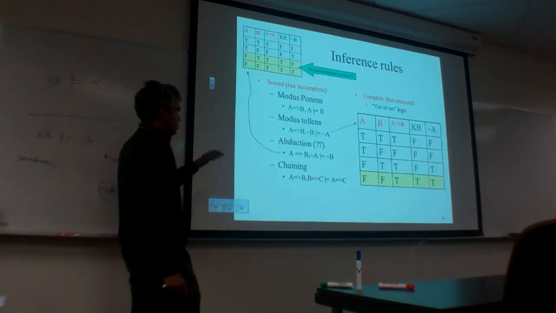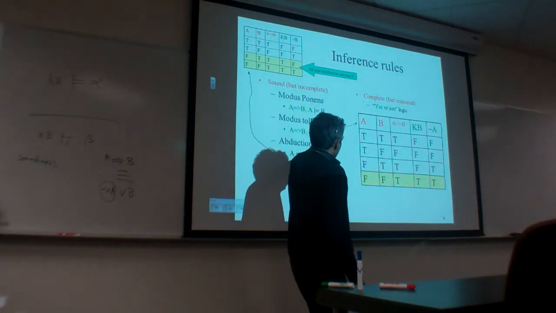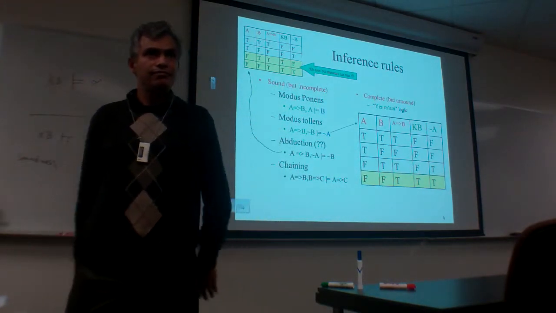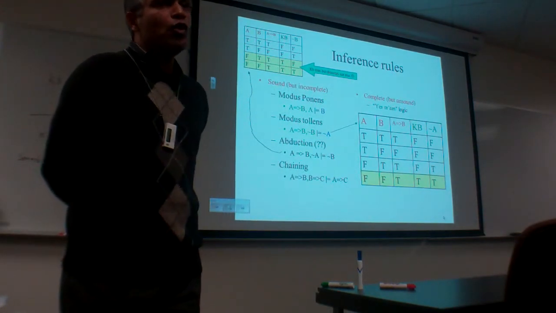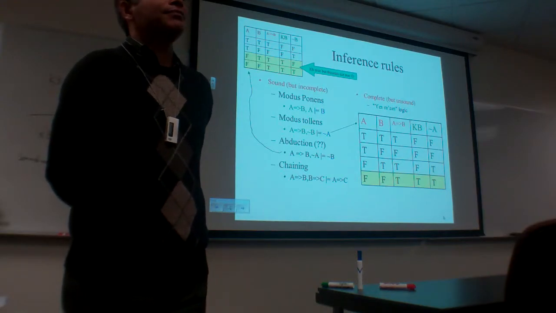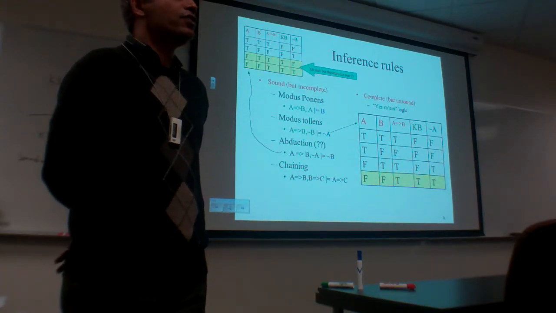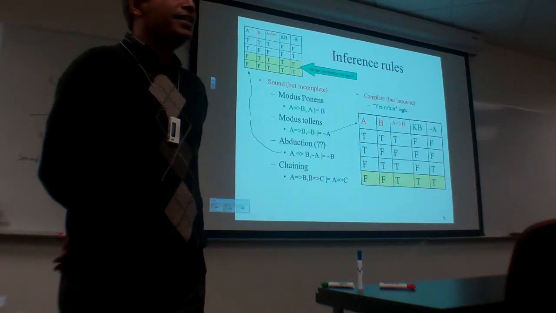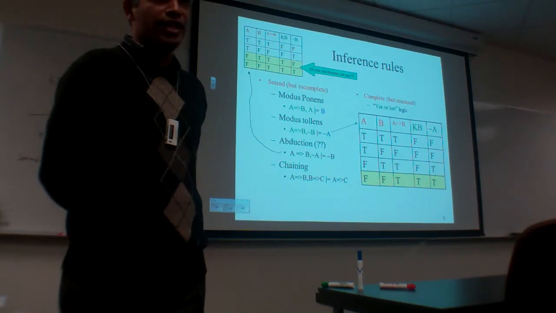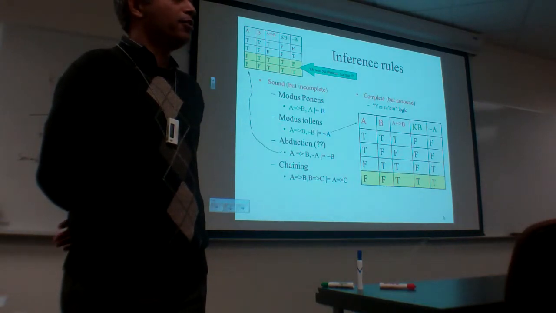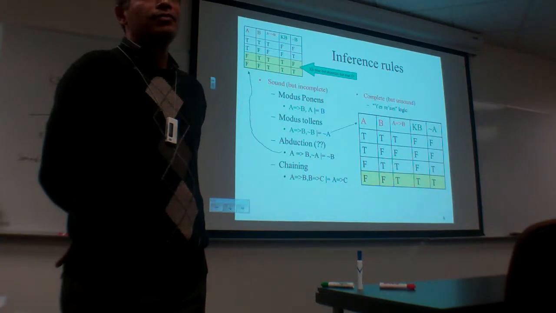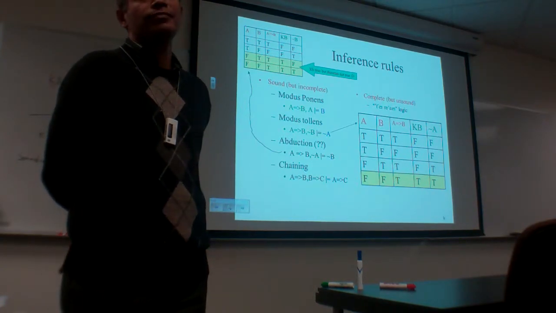Now, actually these are sound, I said. Here is a rule which is complete by itself, just complete. Which is, you ask me a question, I'll say yes. Any question you ask, I'll say yes. Okay? So you ask me, is A true? Yes. Is not A true? Yes. Is B true? Yes. Is not B true? Yes. Is A implies B true? Yes. So this is the yes ma'am inference rule.